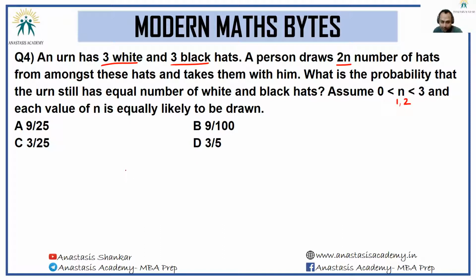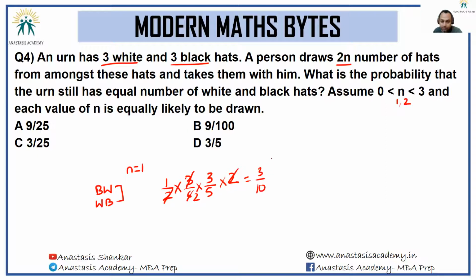Okay, when n is equal to 1, can you see it will be either black-white or white-black? The order in which the hats are being taken out, it will be this. So the probability in this case will be 1/2 × 3/6 × 3/5. And because all that is changing is the order, in order to get the full setup here, I need to multiply this by 2.